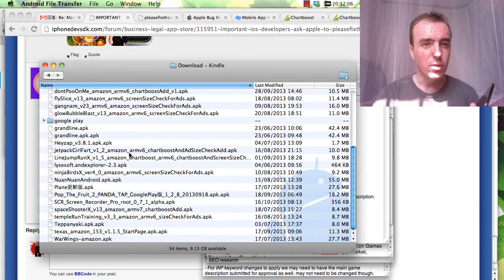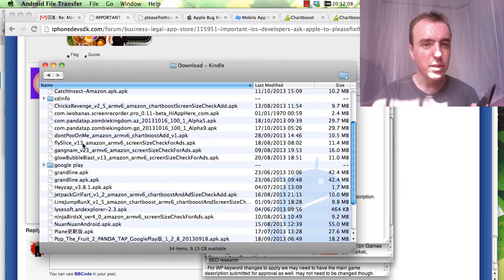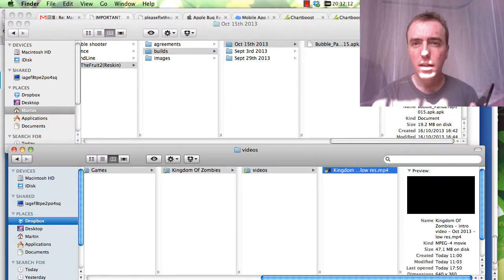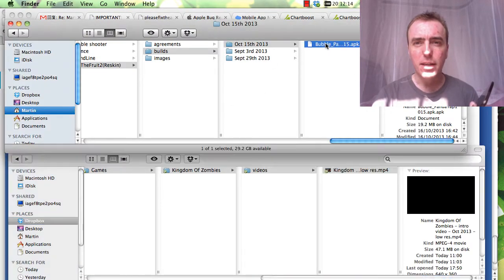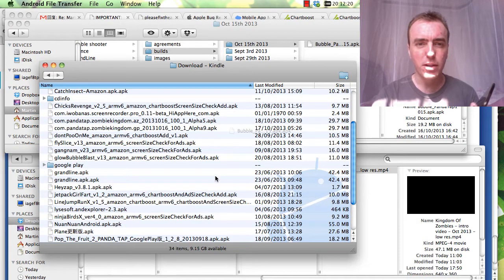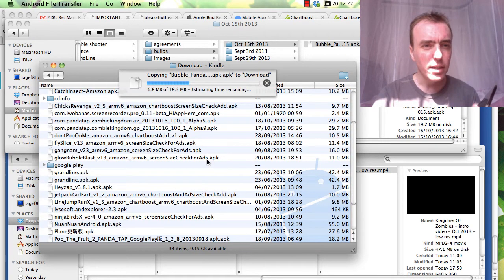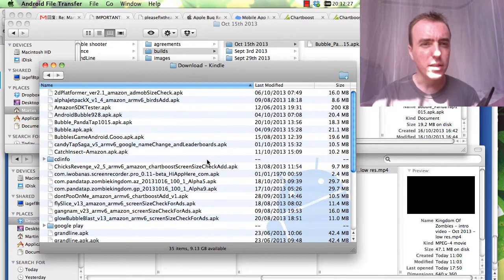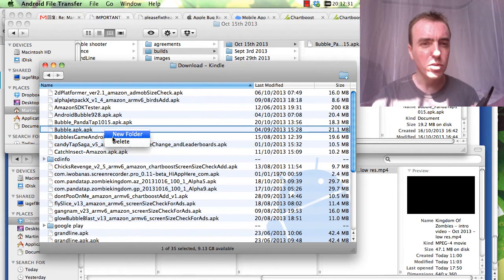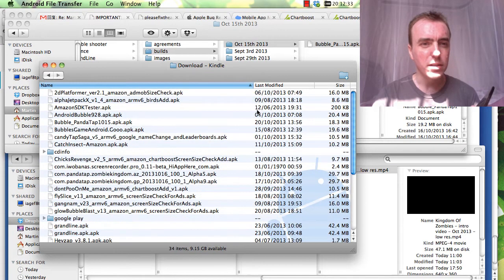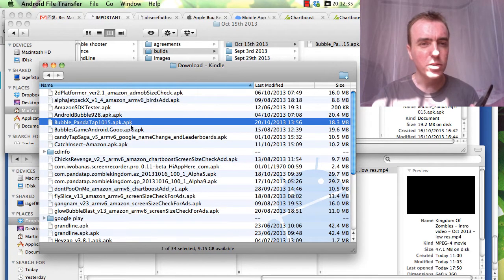What I need to do is go to the download folder and get my APK that was sent to us from the developer, which is this one here. I'm going to click on this and drag it over. I don't think I had installed it before, because I've got some previous versions on here, so I just want to make sure I install the right one, because there are quite a few files in this folder. All right, so that's one there.